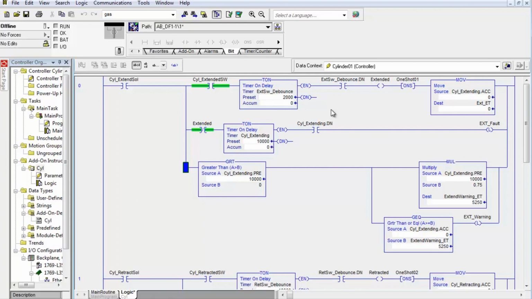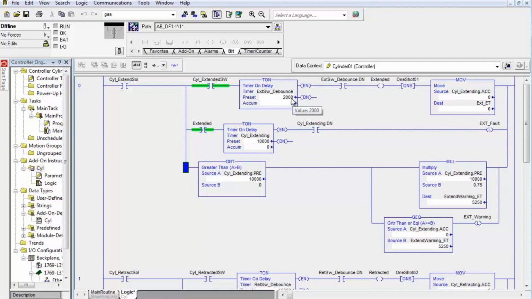Another thing that will be noticeably odd when we execute this logic is when we actually do turn on the extend switch and start this timer, with it set at 2 seconds, this timer is still going. In other words, if we tell the solenoid to extend, to shift the spool, to shift the cylinder, until this bit goes on, which means this goes off or false, this thing keeps right on timing, and you're timing towards a fault.